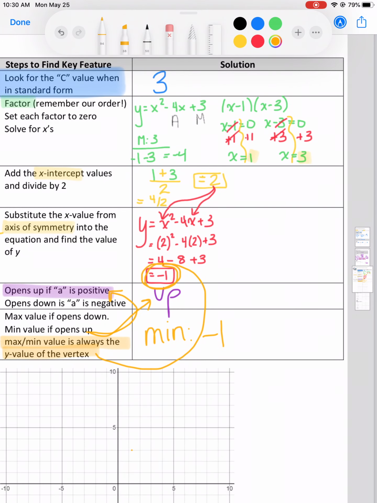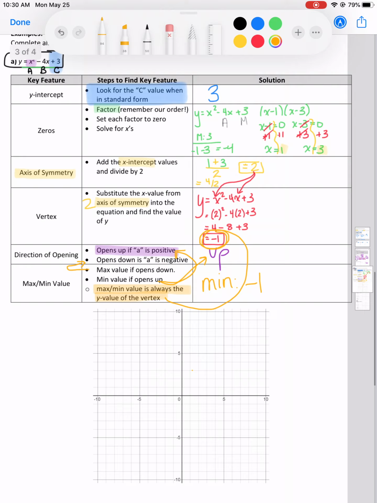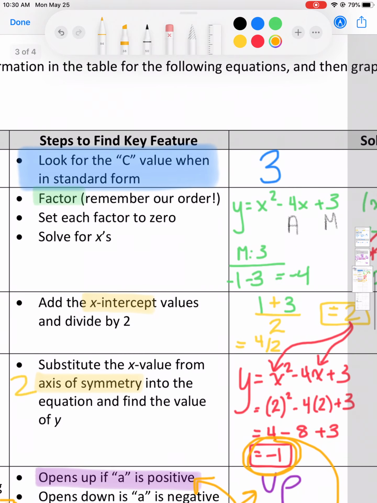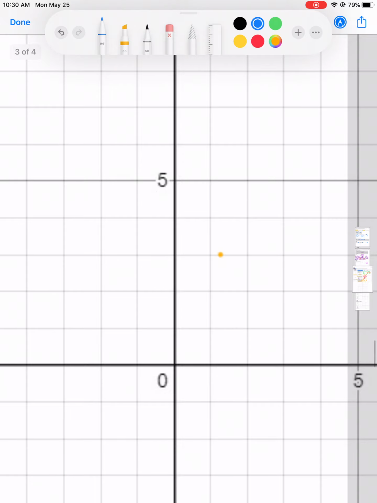One thing that I should have done as we did this, but it's okay, is graph it as I went through. So what I'm going to do is go back to our original question and graph it as we go. So our y-intercept, we figured out it's 3. I'm going to go back to blue. I am going to graph 3. 1, 2, 3 in my blue.